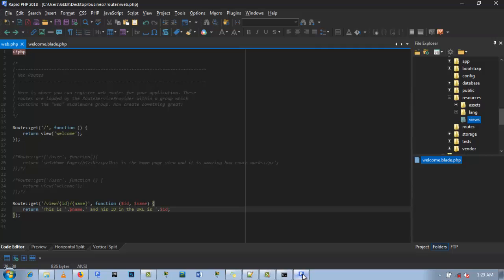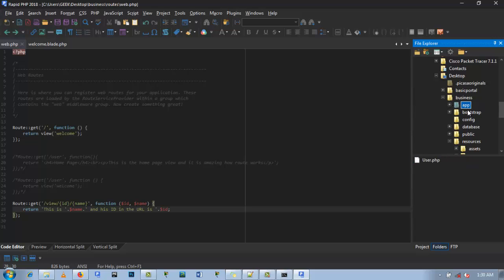Now, for you to get this done in a professional way, there's a better way of doing it. This is where you need to get help from the controller, so that the controller carries your function for you, and your route will communicate to your controller for you to get whatever information you want to display. Now I'll show you a little bit of an example. Let's find a controller and work with it.